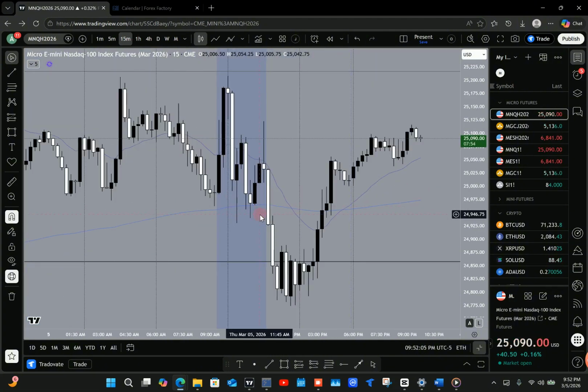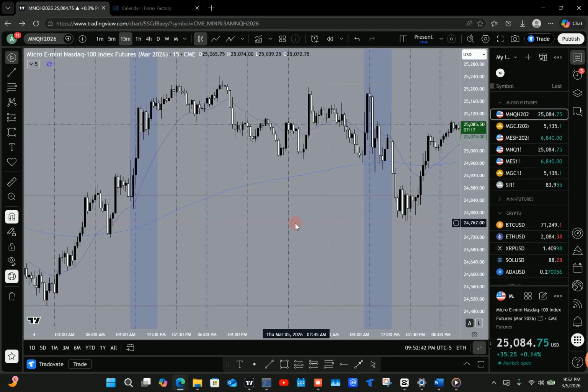So I start off with the daily time frame to get my key levels, my swing highs, my swing lows, and my fair value gaps as well. I look at fair value gaps on the daily and also the midpoint. So on the 15 minute, this is where we start getting into my actual strategy. All right. So I use the daily, the 15 minute, and the 1 minute. I use the daily for those key levels and larger ideas and larger areas of interest that price could draw from or go to.